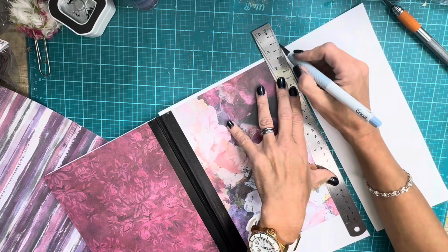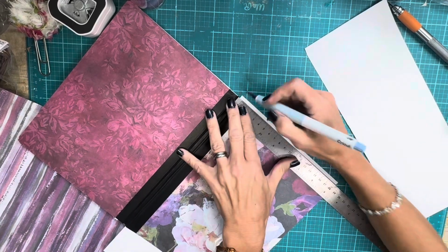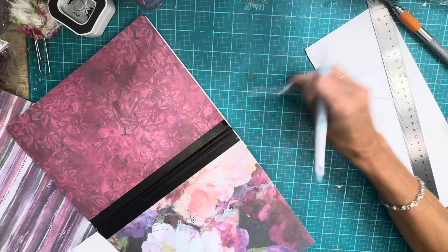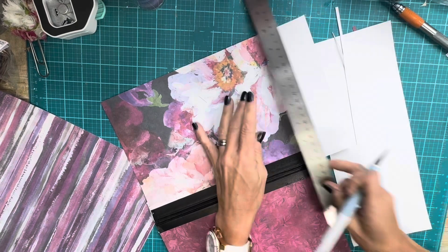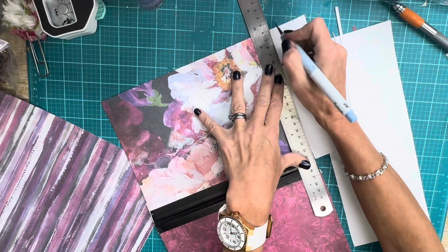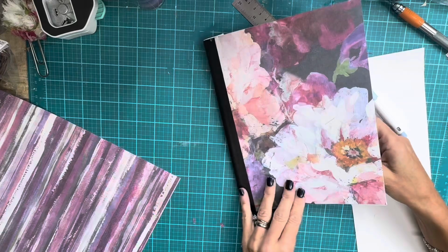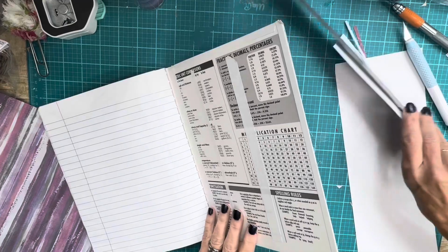Let's see, did I get it cut? Pretty much. All right, let's cut this here. Get it closer, Betty Renfro. Did I get it? It looks like I might have. And then I need to cut this piece. Hopefully I won't have an alligator mouth one when I get done with this one, since I took part of the pages out and glued pages together. Hopefully that will help. That is so pretty. Oh, gosh, that is beautiful. I'm loving it.